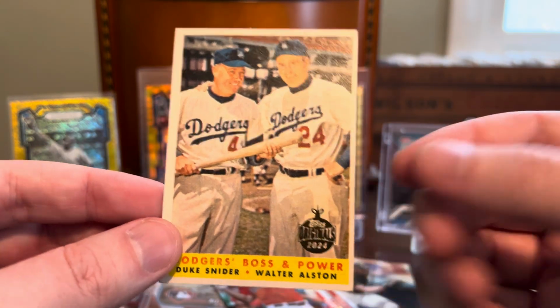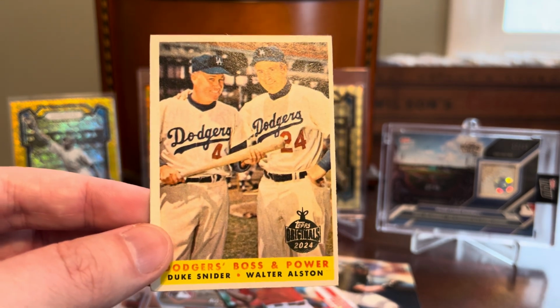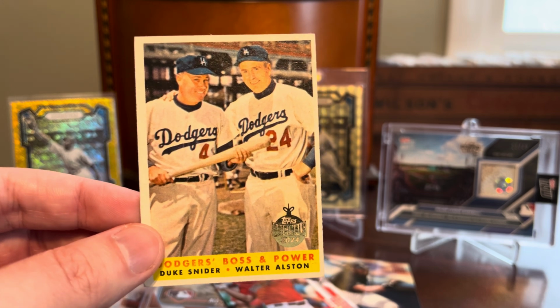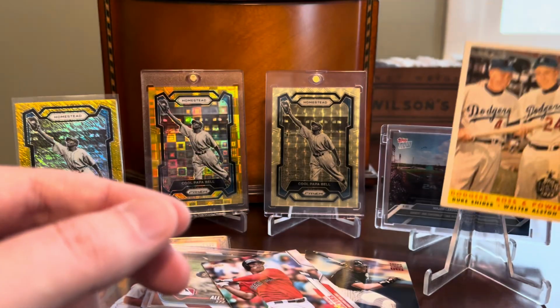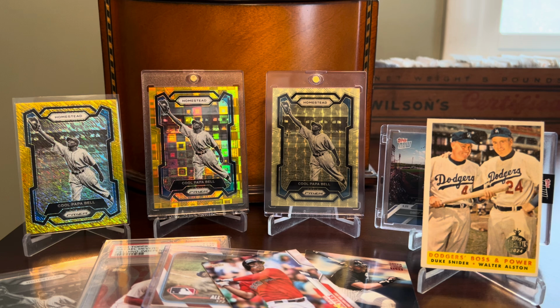But yeah, this is one of the more unique buybacks I've seen in a long time, especially at the price point under $40. Again, I know it could be considered gimmicky or maybe not loved by everybody, but I just dig these Topps-issued beauties. And that was a great opportunity to add a fantastic one to my ever-growing PC. And we're going to finish it off there today. A couple of one-of-ones, a game-used base, some of my favorite modern parallels, a little bit of vintage mixed in at the end. So a little bit of everything today, which seems to be how I'm collecting of late.